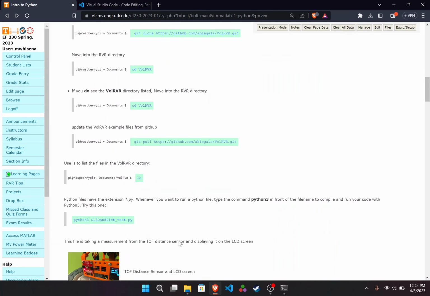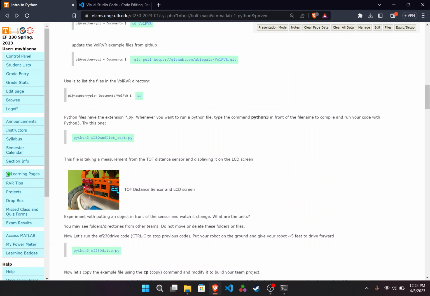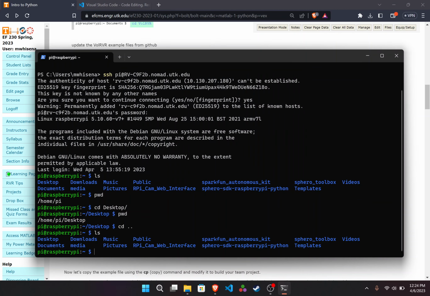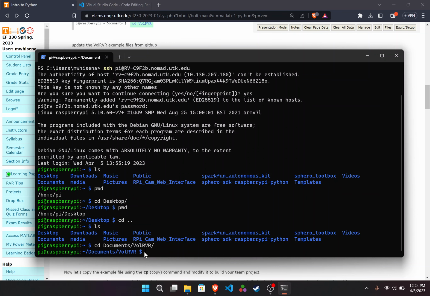See if there's any more interesting commands. You can always run a script that you find. So let's go ahead and find one. I'm thinking probably, now let's try documents. You can always hit tab after doing a cd and it will make this slash, that means going into the next directory. If you hit tab again, it'll autocomplete if there's only one directory. In this case, it's vol rvr, which is what I was looking for.